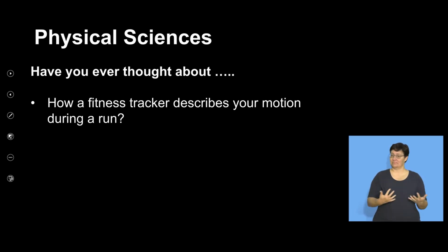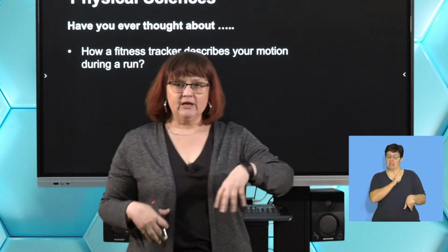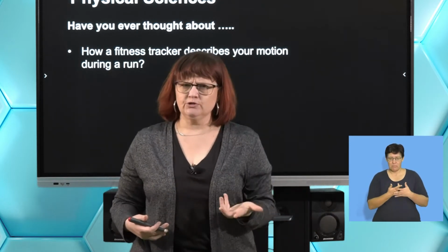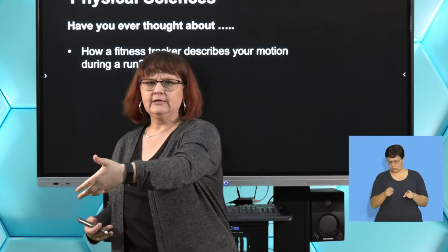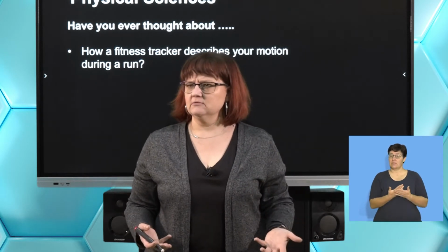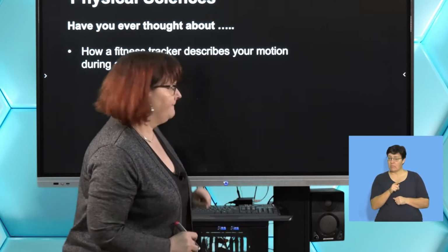Have you thought about, because this is a big thing now, how a fitness tracker describes your motion during a run? I have a fitness tracker, it tells me I don't do enough, but when I go for a walk, because I don't run, how does it describe the motion for me? How does it describe where I went, where I ended, all of those sort of things? Those all are vectors and scalars. So actually, fitness trackers are very useful.